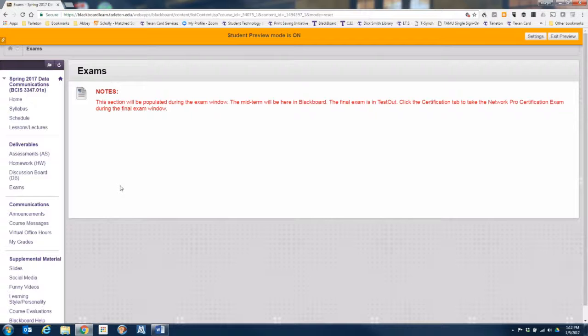It's actually a certification exam, so you have the opportunity to get your grade for the final exam, and if you pass, obtain the certification, Network Pro certification. Something else that's a little bit different is it's done through Examity, so it's actually a proctored environment, and we'll have more details on that later on in the semester. But it's done through Examity. You'll go to Examity, check in with them, and then they will monitor you as you take the final exam.